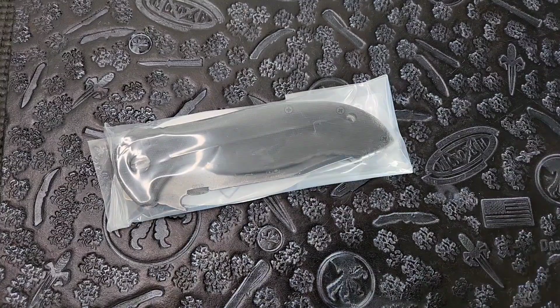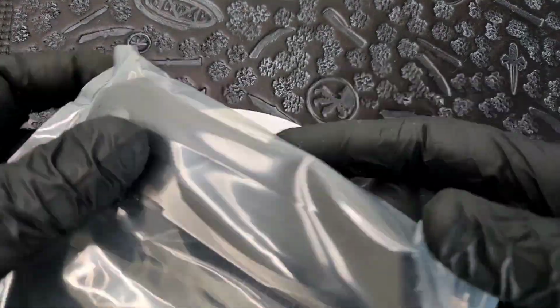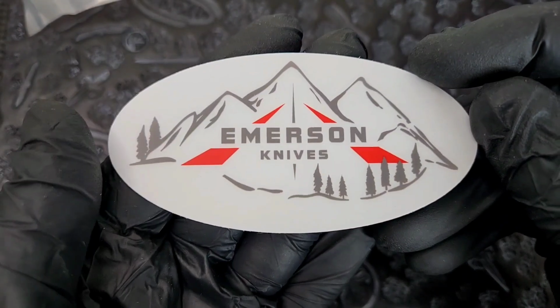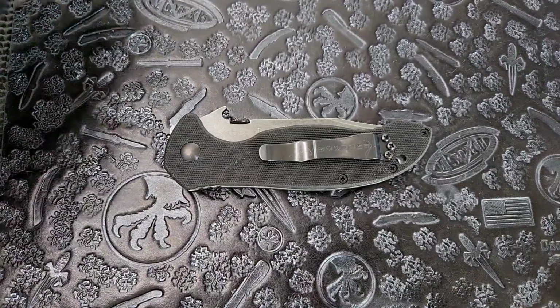It makes sense, right, why they say Shamrock folder. It's an OBS knife, Order of the Black Shamrock. Here is an Emerson knife sticker. Can't say I care for it too much. Is that a California mountain or something? I don't even know what mountain that is.